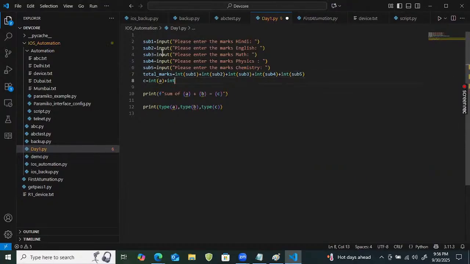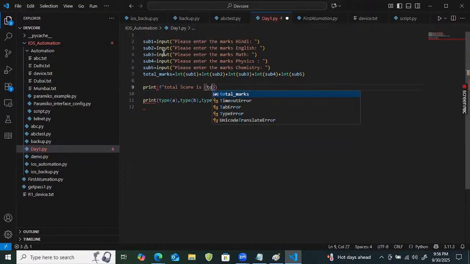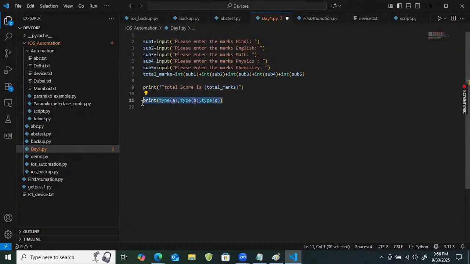Then print here now: Total score is, total marks, right? Yes, then the total marks.